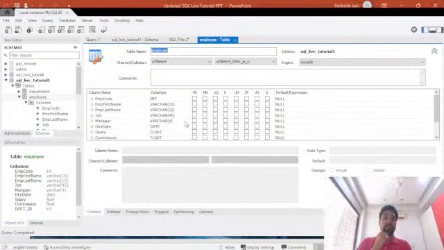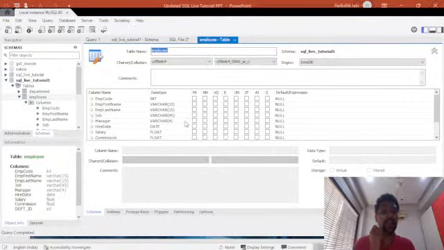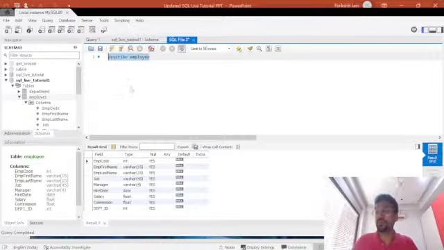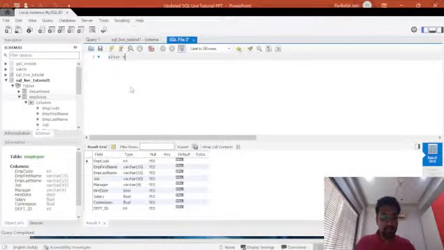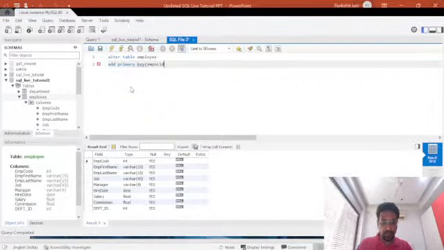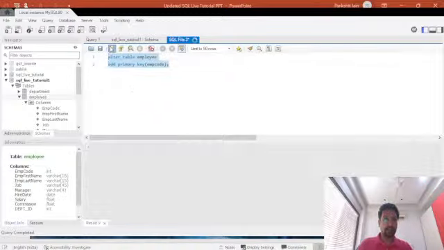Generally in every table there should be a primary key which uniquely identifies each and every row, so that there is no data duplicacy. So now I want to make my employee code column a primary key. What I'll say is alter table employee add primary key, and I'll give the name of my column, emp code, and I'll run this.